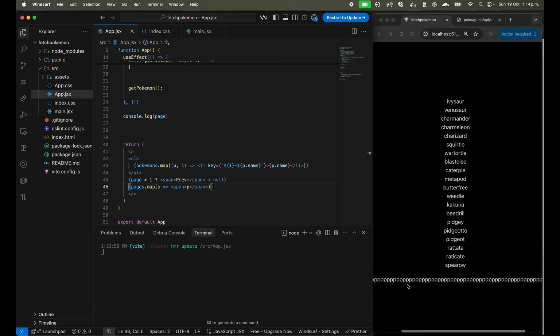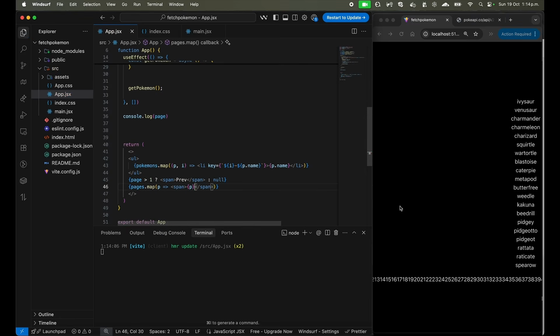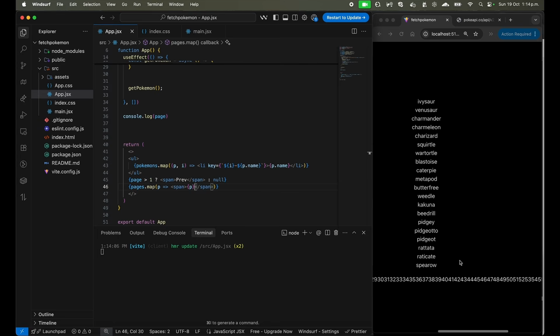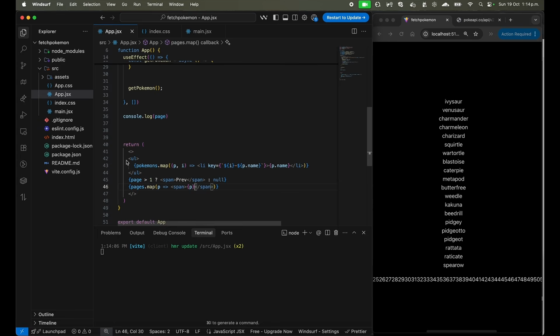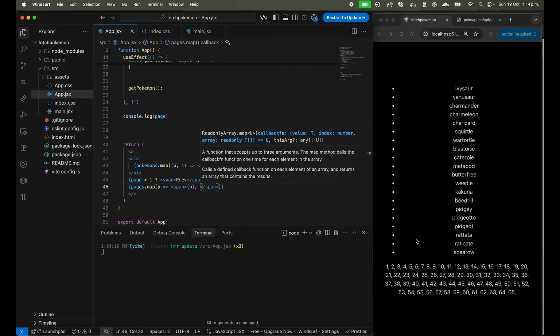So now we have p because we need it inside the curly brackets. Now I am going to put all of them. First of all, a little comma and space, okay? So now we don't have the mess that we had before.